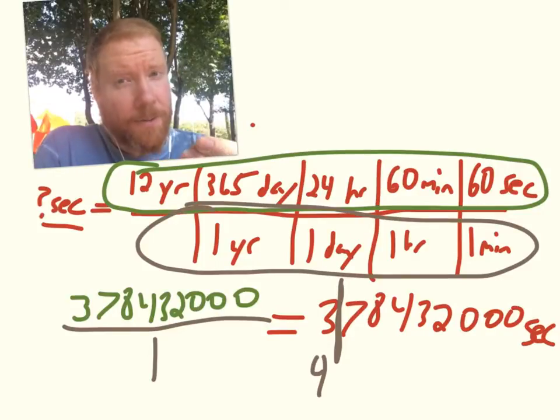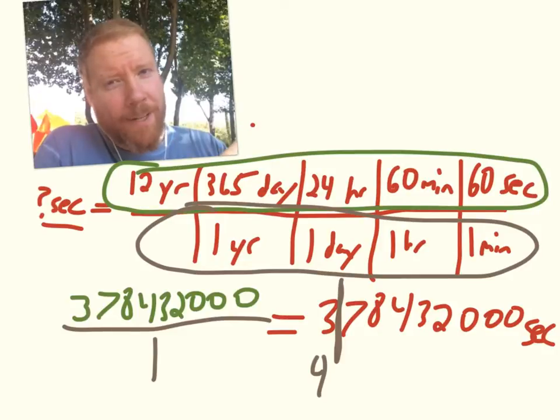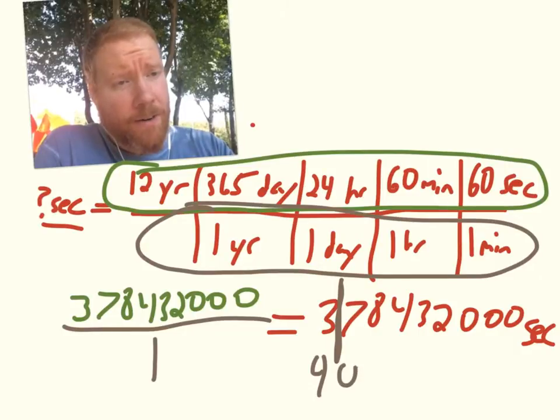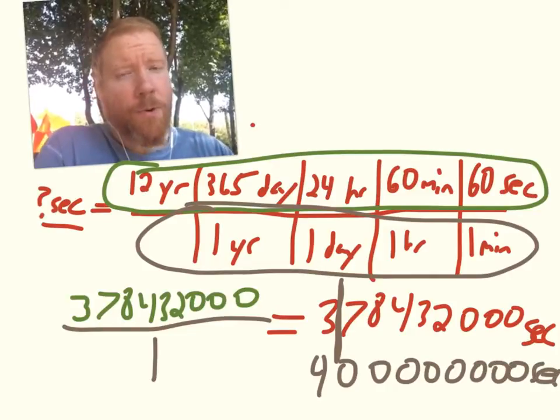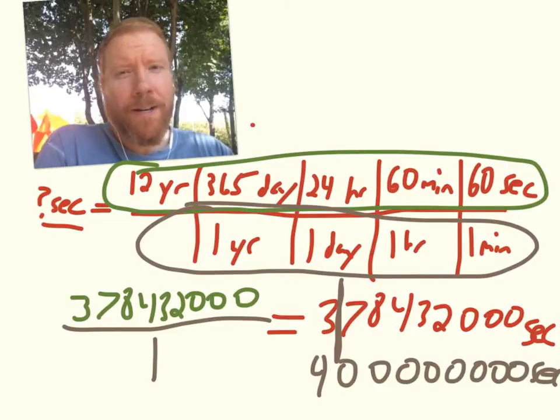They go to 0. Because if they just disappeared, we'd get 4 seconds for our answer. And we know that there's more than 4 seconds in 12 years. And that's a crazy answer, right? So remember when you're rounding, if it's a number in front of the decimal, it turns into a 0. It doesn't disappear. So this is going to be 4, 0, 0, 0, 0, 0, 0, 0, 0 seconds. Okay, so 400 million seconds in 1 year with the proper number of sig figs. That's a lot of seconds. Okay, but it's pretty cool. You can calculate that yourself now. Let's do another kind of problem here.